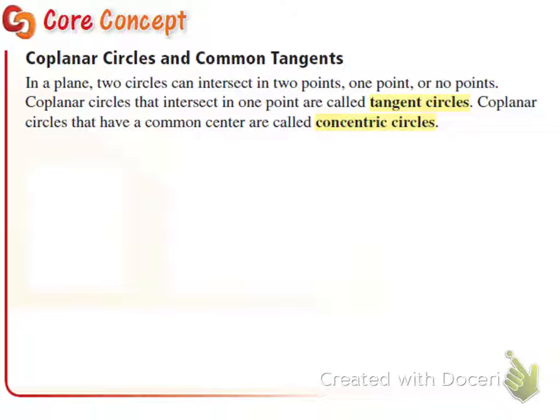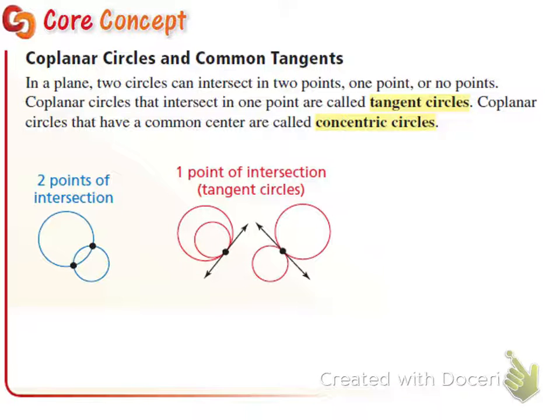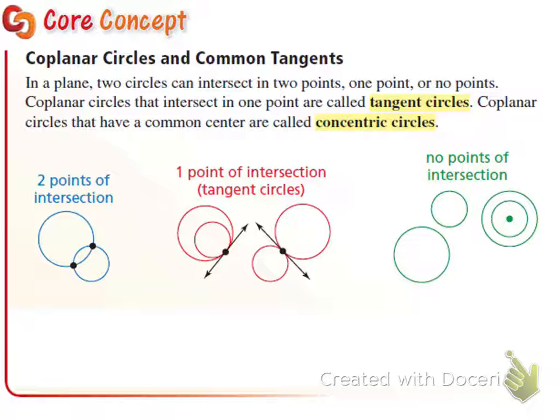It's like when you're in kindergarten and you learn the word square, or you learn your colors. You know what I mean? We're starting with the very basic. So, if you have 2 circles, they can either intersect at 2 points, like this. They can intersect at 1 point. We're not on your pictures yet, we're just talking. Or they could intersect nowhere, where they are completely separate, or one is inside of the other.